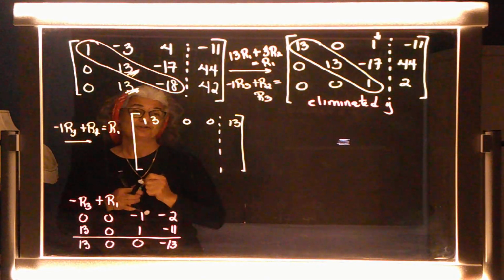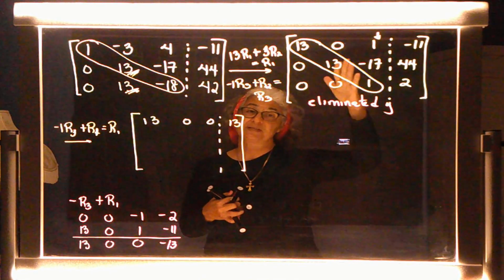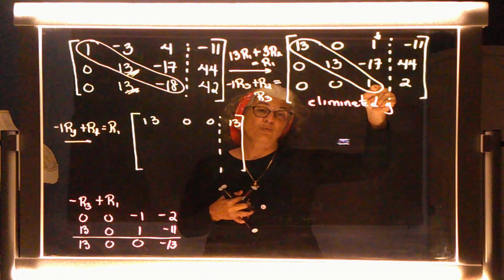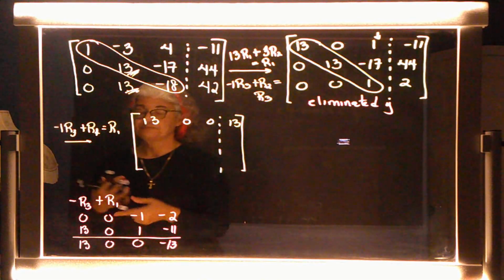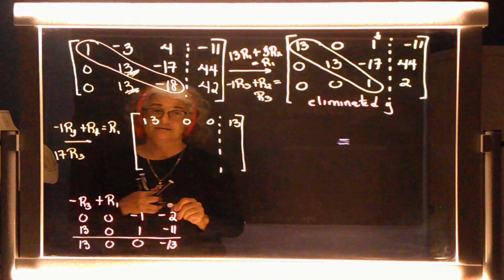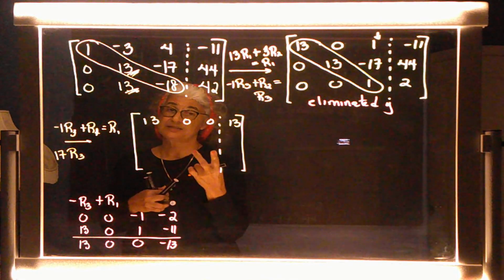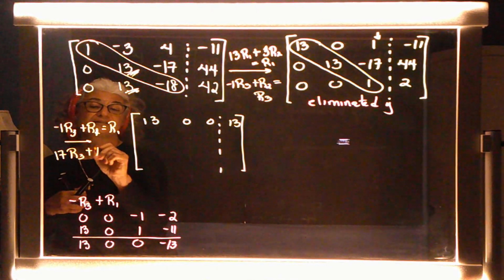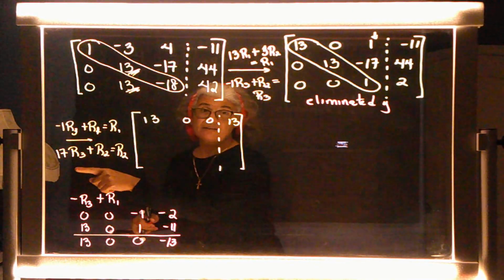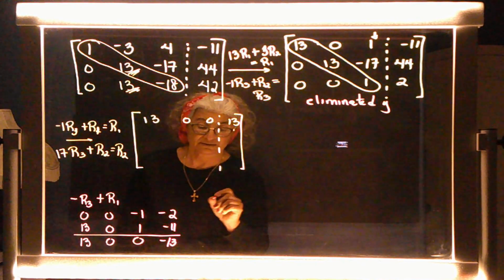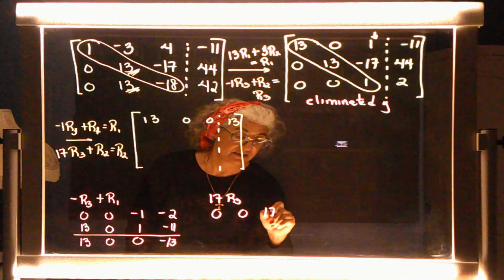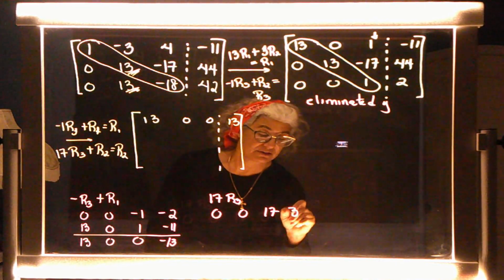Okay. Am I trying to get the number in the second row to be a 0 for the z's? Yes, I am. That negative 17 needs to be a 0, but I can only use that one, which means what are we going to do? Yes, we are going to take that third row and multiply by a positive 17, right? Because I need those numbers the same, but opposite signs. And then we'll add it to the second row, and the answer goes in the second row position. Okay, so we have to do 17 times the third row, right? Which will give us 0, 0, 17, and 34.